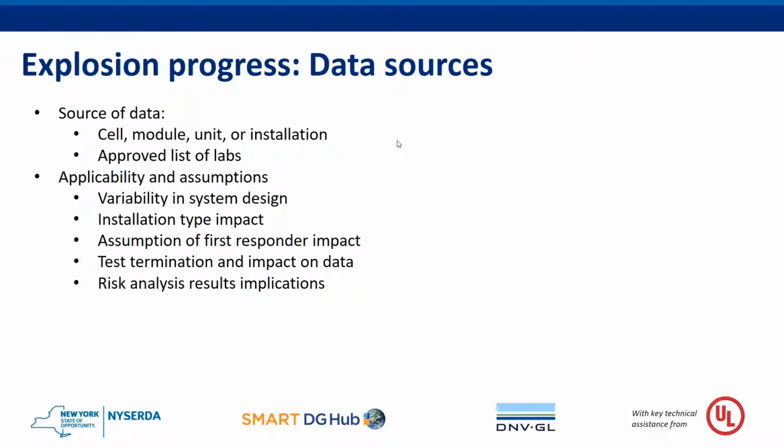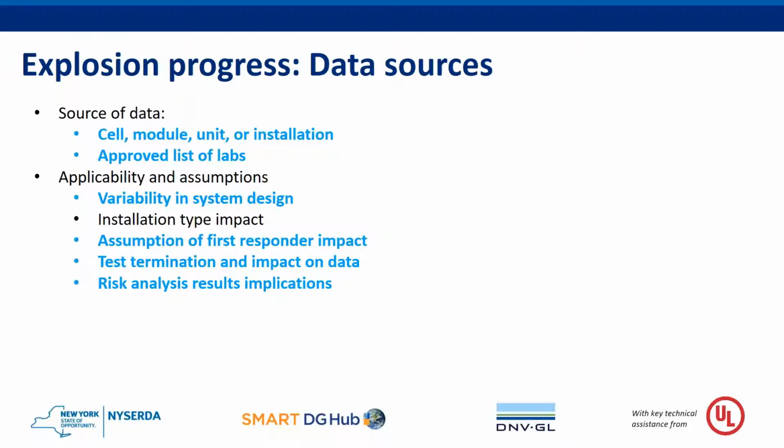So in the first area, under explosion progress, as Mike noted, we've closed out that topic area, but there are still some open items. If you go to the next slide, Daniela. So you can see here, the items that are highlighted in blue are the items where we have come to agreement and conclusion. The very first item is what data is used for the analysis.